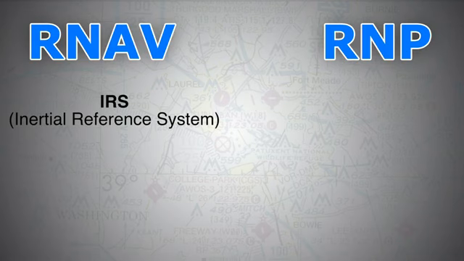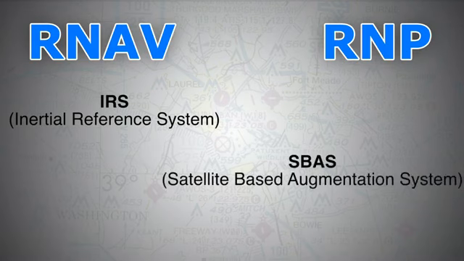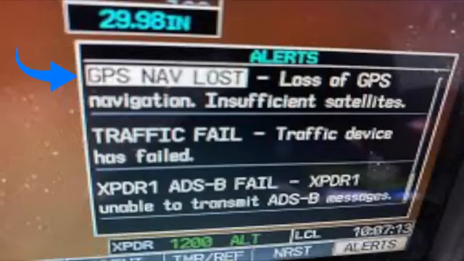Okay? The RAIM, or SBAS, a satellite-based augmentation system, such as the WAAS, Wide Area Augmentation System, used in the United States, or the EGNOS, used in Europe, when the signal is lost or the accuracy deteriorates, it gives you a notification. This is an RNP. Alright guys? Trust me, it does not get any simpler than this.